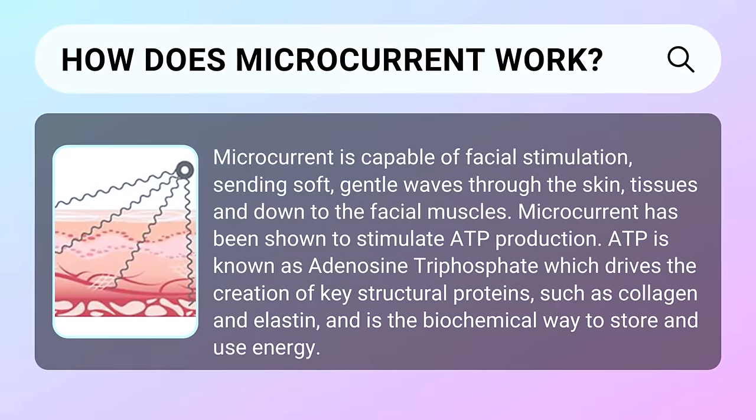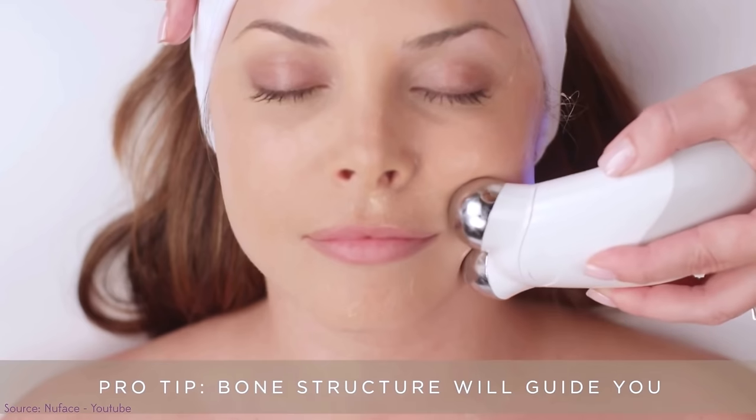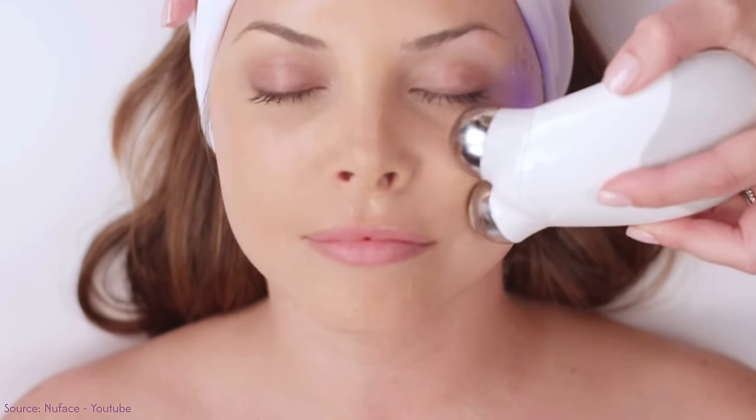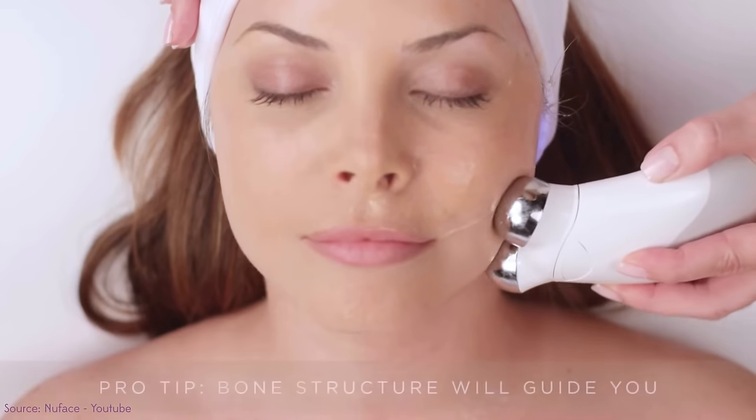Microcurrent does work — we've seen it in office and know it helps. It can help stimulate ATP — adenosine triphosphate. Some people say it lifts the skin; I think it actually lifts because it stimulates the muscles. However, this is not a replacement for a facelift. It's nice, but it's expensive — like $500. I actually really like the Mini; I find it just as good as the big one, the Trinity, and it's less expensive. The big one has more settings and device heads, but the little one does the job fine. It helps stimulate circulation, you can use it to massage, and these are also kind of cooling. You're shooting electricity into the skin to stimulate those muscles underneath the subcutaneous fat and dermal skin layers. You need to know a little about facial anatomy — we've actually done an entire video on facial anatomy and the NuFace that I hope can act as a guide.